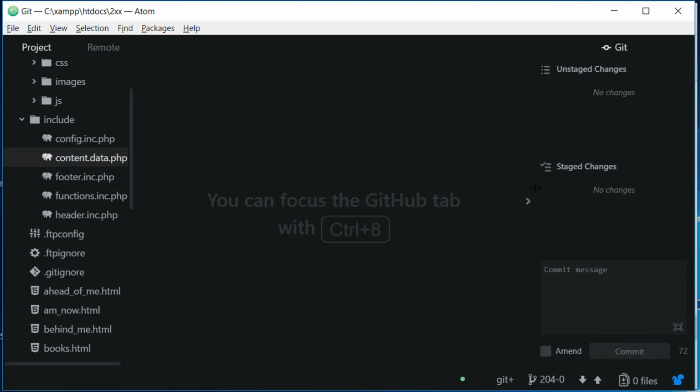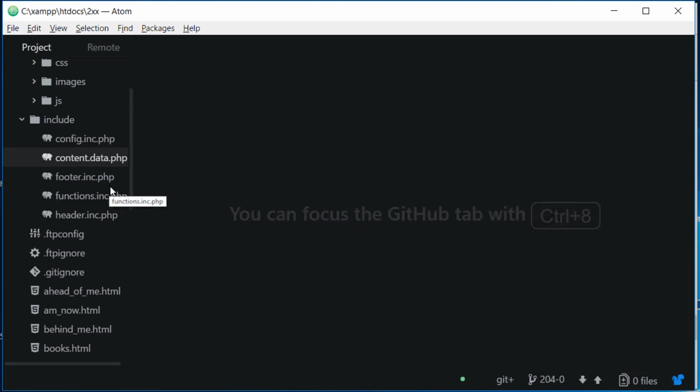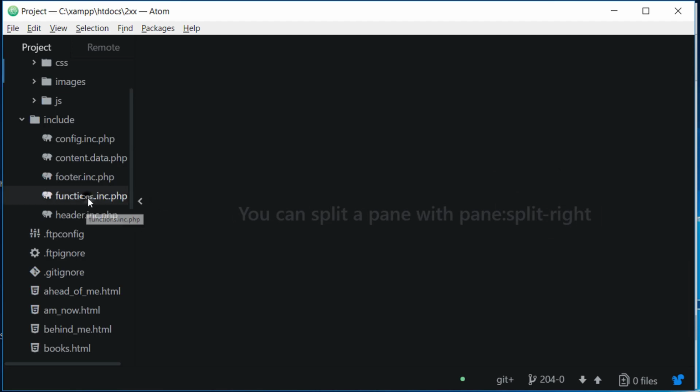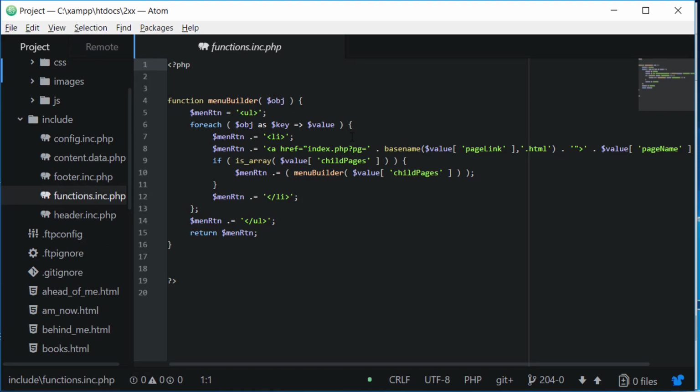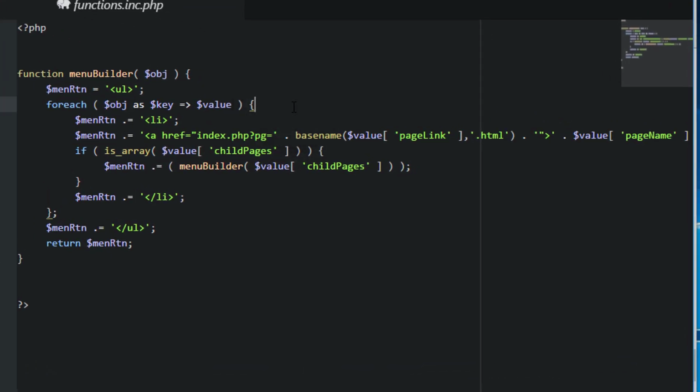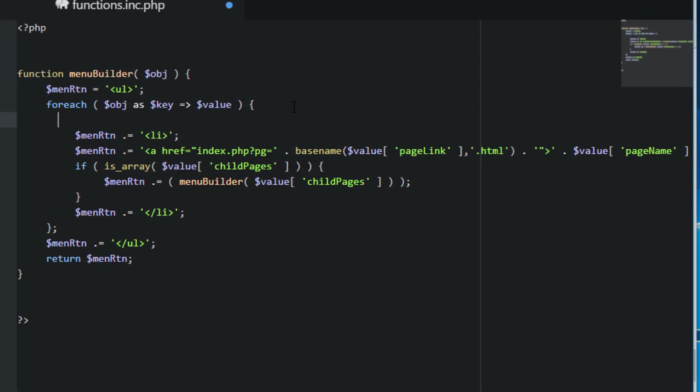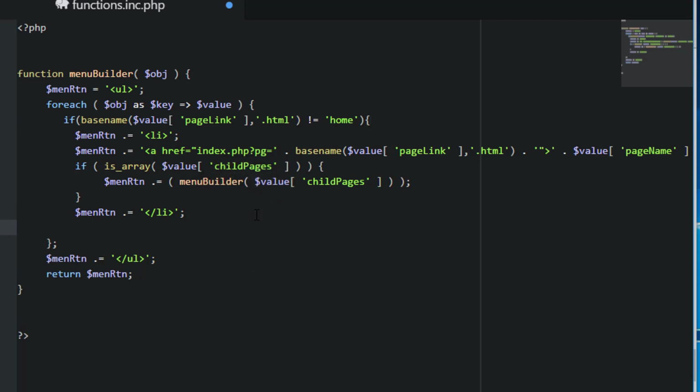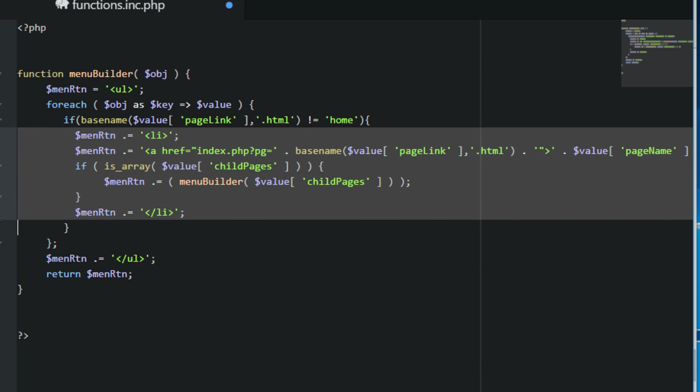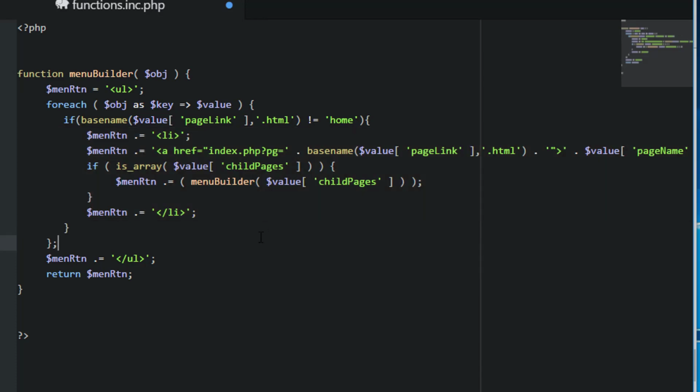All right, so now we're going to go into our functions. This is where we start to do a little bit of the PHP work. And in our functions, what we said is we want to essentially add a condition in here that will check and see, when it's looping through that content and grabbing those pages, we're telling it not to go after home, to anything else but home.